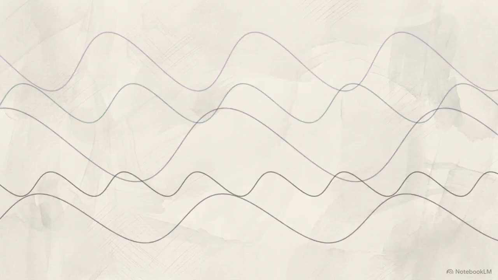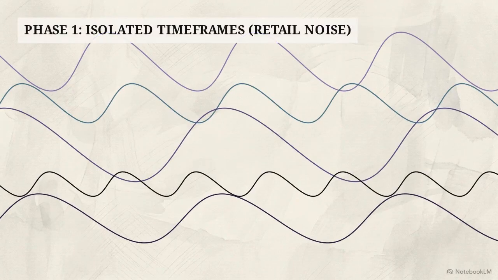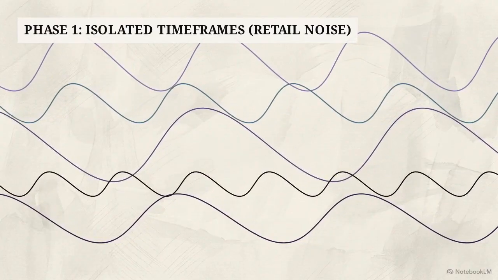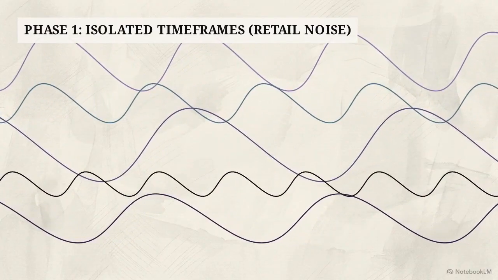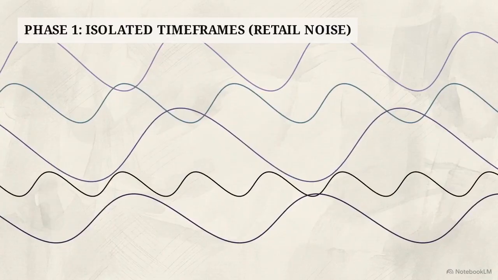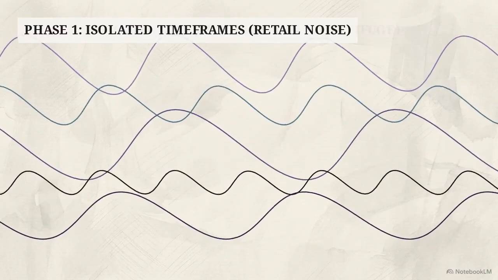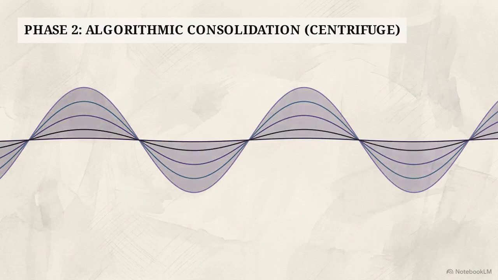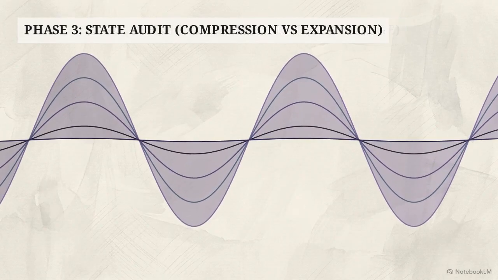This diagram shows the foundational architecture of the multi-timeframe density ribbon. Rather than viewing timeframes in isolation, we capture the individual velocities of multiple timeframes simultaneously. Think of this system as a mechanical centrifuge. It spins rapidly to separate retail market noise from the raw, high-velocity core of institutional funding, stacking those individual timeframes into a single unified visual mesh.